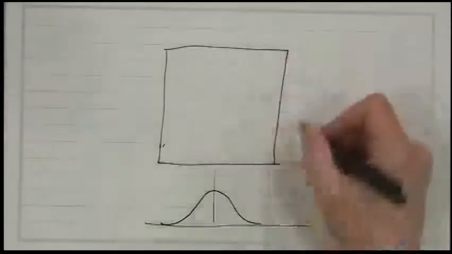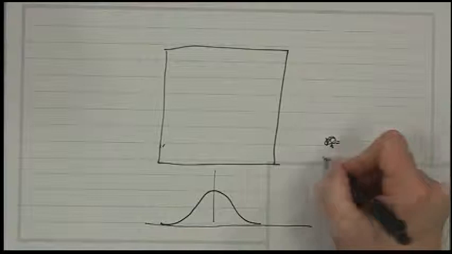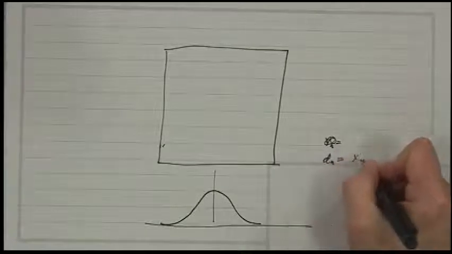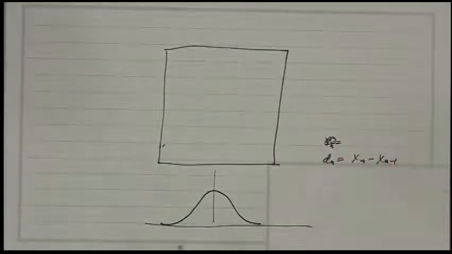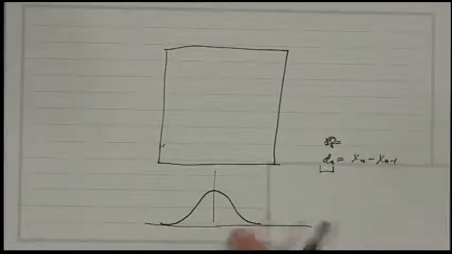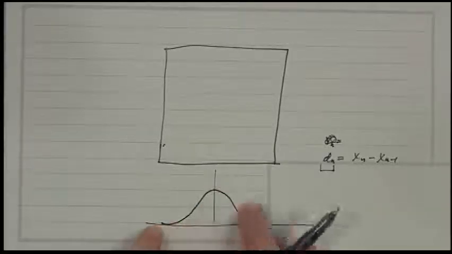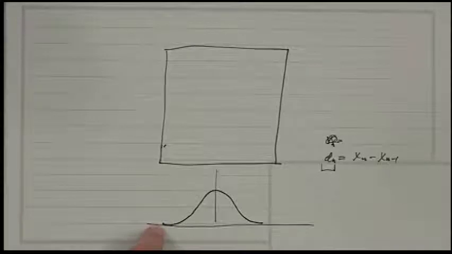So you take nearby pixels, you take d_n equals x_n minus x_{n-1}. And you take this and you histogram it. Everybody knows how to histogram, right? Because we had a histogram equalization piece in one of the labs. So it will look like a Gaussian distribution in a typical image.